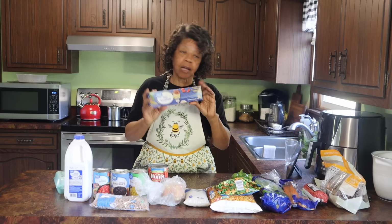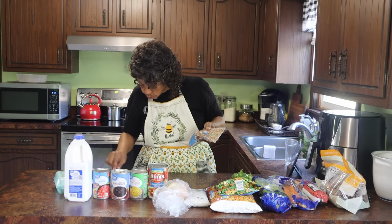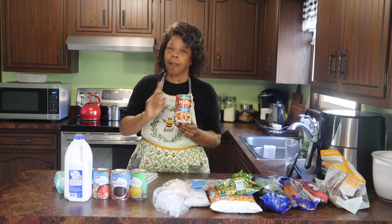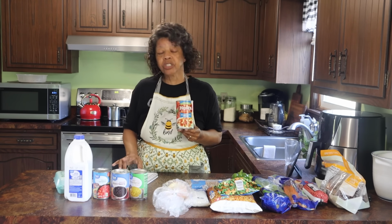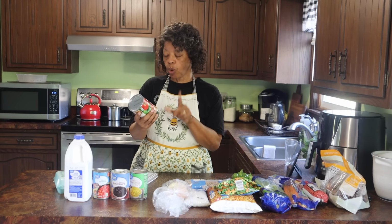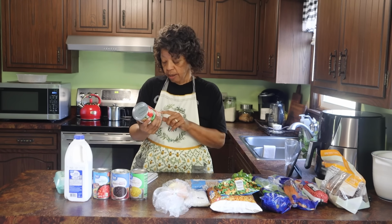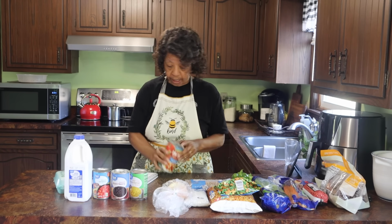Picked up a box of spaghetti that was $1. Picked up a bag of pinto beans, and I think these pinto beans were $1 as well. And then I was going to get a jar of pasta sauce, but all of the jars of pasta sauce were about $1.77 and higher. When I made this list online, it said there was some pasta sauce, Great Value, for $1.52 in a jar. Couldn't find it anywhere in the store. So I got this can of Hunt's pasta sauce with roasted garlic and onion. And it's maybe a few ounces less. I think the pasta sauce in the jar might have been maybe a quart or almost a quart. This is 24 ounces, and it was $1.44, I believe. $1.34, so I got that.